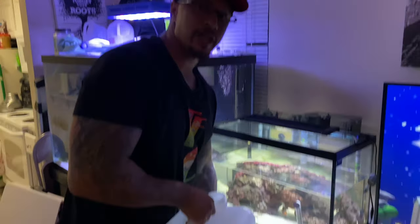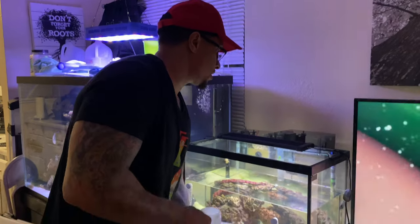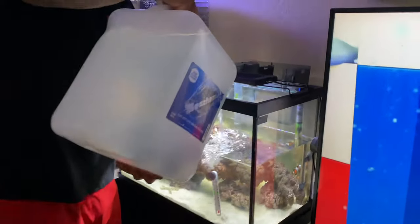All right, so you want to make sure your water is the same temperature as the water that's in the tank before you put it in there, so you don't shock your fish.